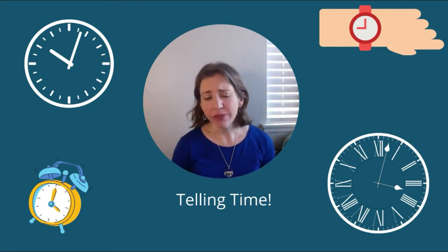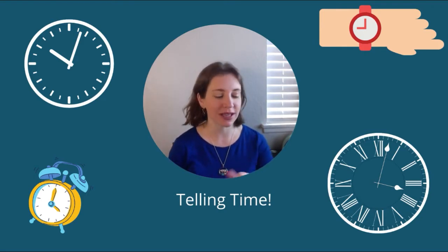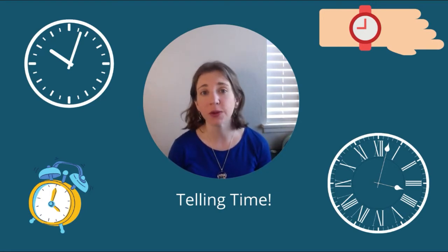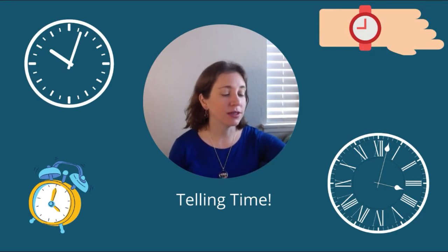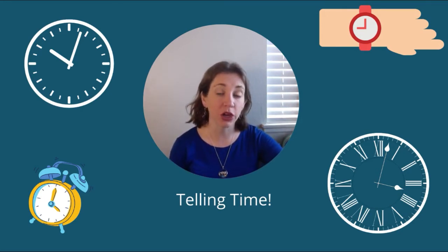Another big one that I know helped me a lot as a child in learning how to tell time is when I actually had an analog clock on my wrist as a wristwatch. An analog wristwatch can make a huge difference in a child. For me, I think it was partly because I was in a public school, so I was looking at the time on my wrist all the time. We had clocks in the classroom, but when it was on my wrist, it was always there. And I could work on learning it and really study it and stare at it. It was the same clock that I was looking at all the time.